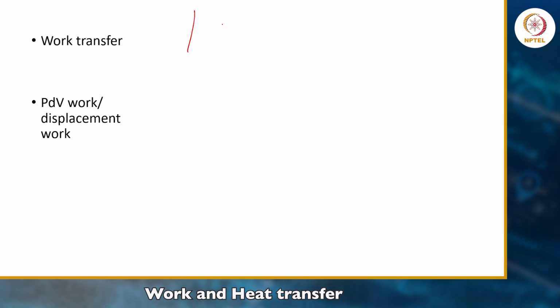A closed system and surroundings can interact in 2 ways, by work transfer or by heat transfer. This is called energy interaction. In a closed system, as we saw in the previous lecture, mass cannot enter or exit, rather energy can enter and exit. So it can interact in two ways, work transfer or heat transfer.